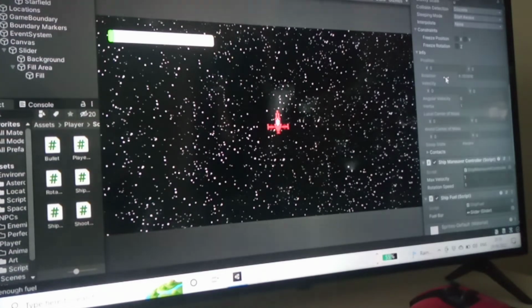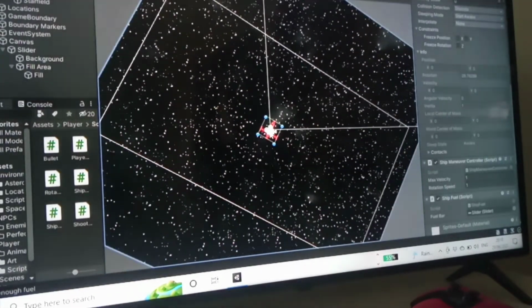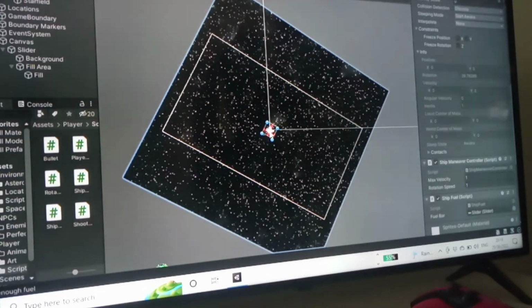So I'm changing which way I'm looking, but it's not reflected. If I go to here, just move this out.